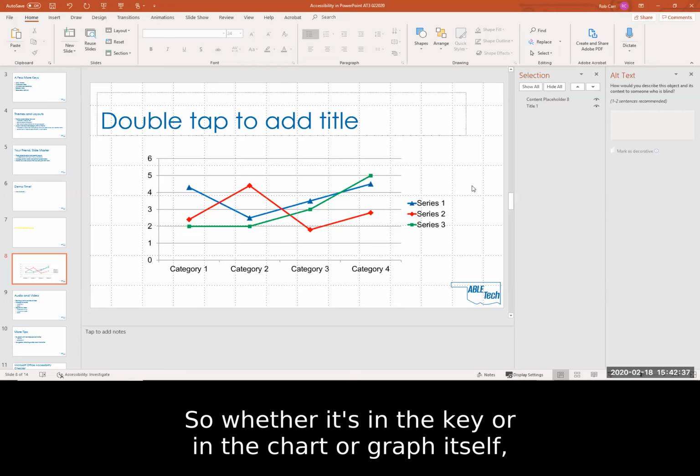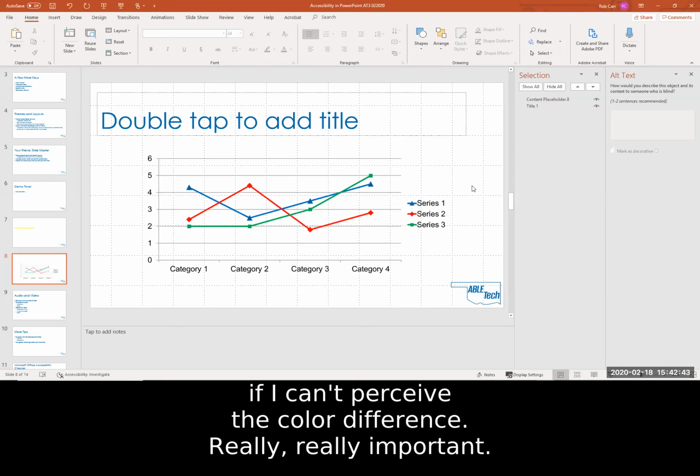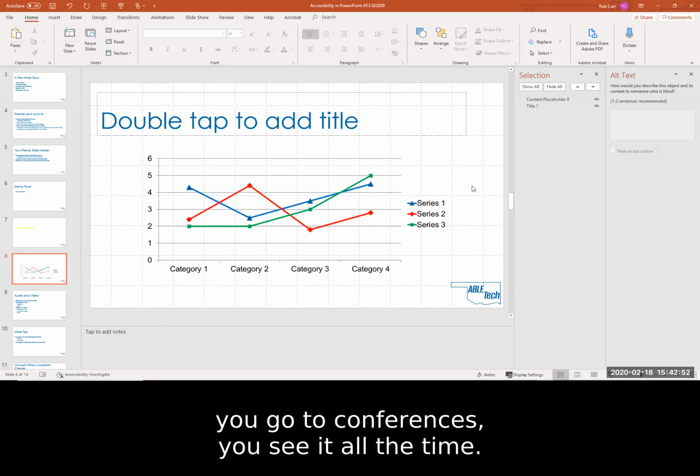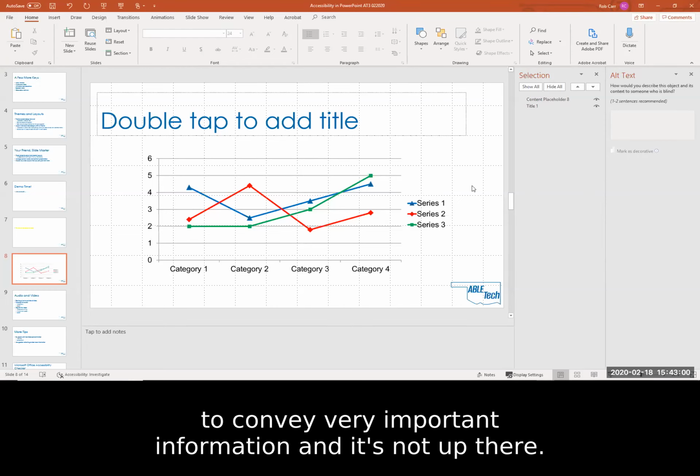So whether it's in the key or in the chart or graph itself, now I can tell the difference between those, even if I can't perceive the color difference. Really, really important. I emphasize it the way I do because you go to conferences and see bar charts and pie charts and stacked bar charts that use color to convey very important information, and it's not up there.